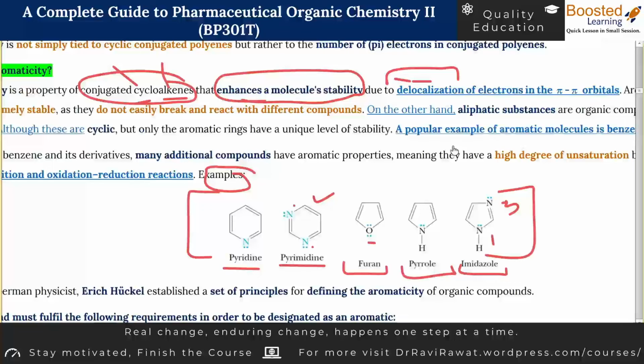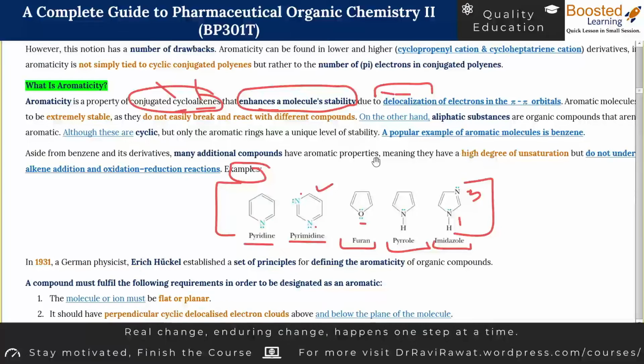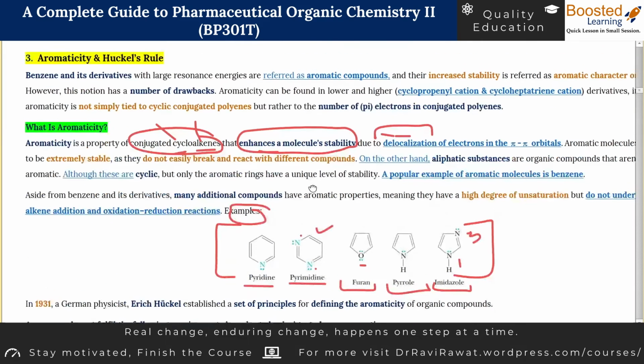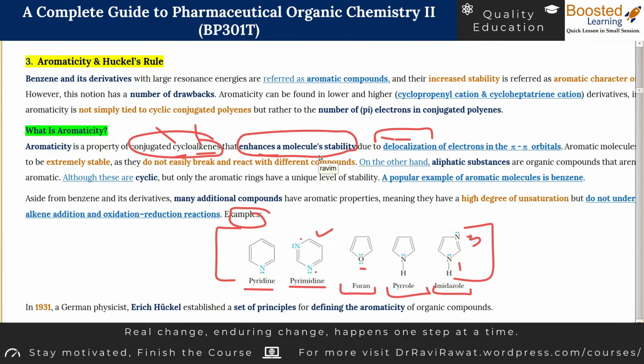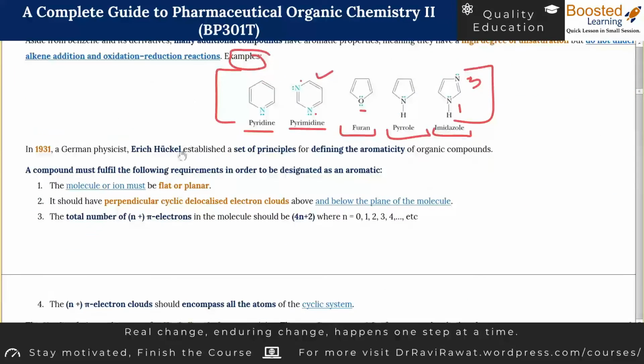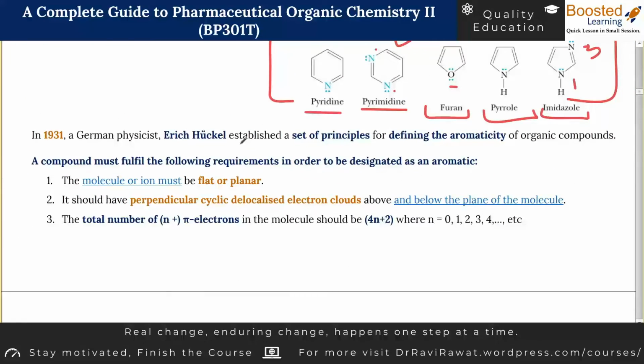So this way we have covered the definition of aromaticity, we have covered different examples, and we have covered what aromaticity actually was and how this topic is important because it provides extra stability to the molecules. And we have also come to this point that simply calling benzene and its derivatives aromatics is not sufficient. There is more to being aromatic, and there was a scientist who worked in this direction. His name was Erich Huckel.